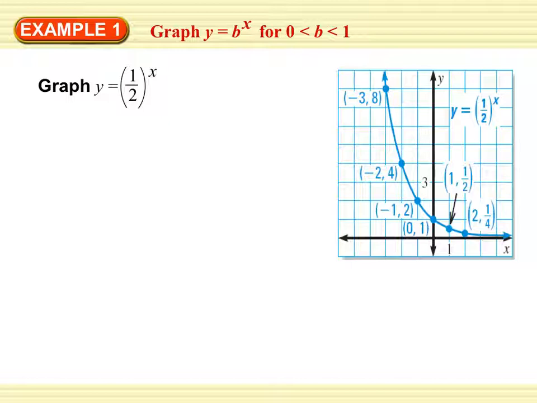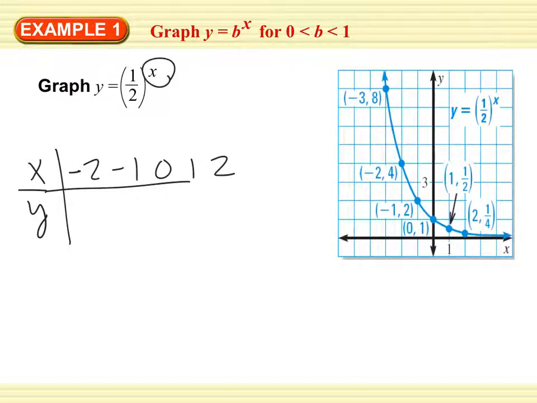Alright, so let's try this first one. Now, in the beginning, when we're just learning these things, we are going to make a table of values. X and y. I'm just going to make a few, negative 2, negative 1, 0, 1, and 2, and plug them in. So, again, this is x. When I have a negative, I flip the fraction and square it. So that becomes 2 squared, which is 4. 2, anything raised to the 0 power is 1. Raised to the first power, 1 half. The second power, 1 fourth.